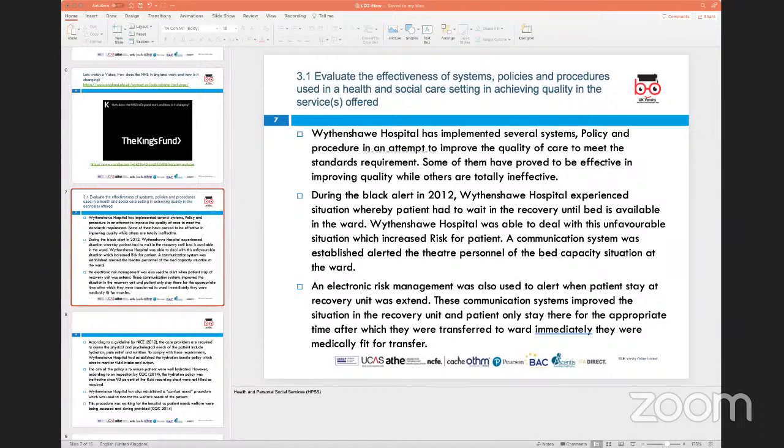And because of the shortage of beds, that meant that people being brought across by A&E or ambulances to the hospital and being transferred over to the wards faced an increased risk to their life. Now, this particular shortage of beds was basically picked up by the communications system: when we look at the number of beds electronically available in the wards within the hospital and the number of patients being brought in, there was a mismatch. And obviously the system flagged it, saying that we are short of beds, or the bed capacity has been reached.